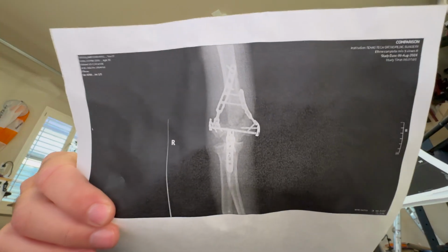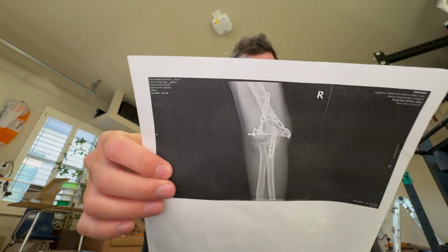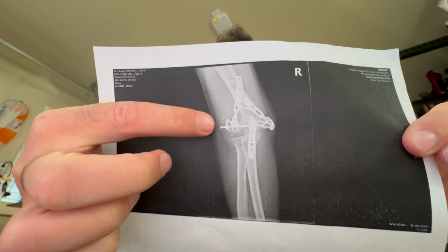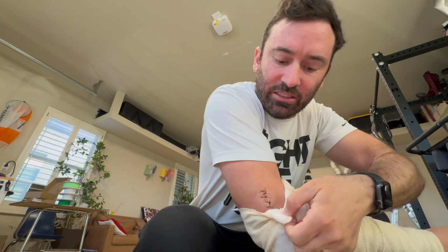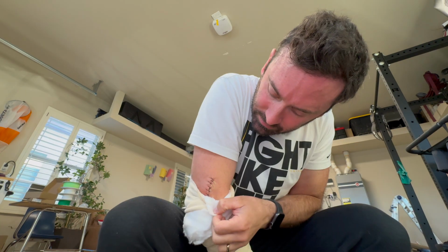So I went to the surgeon's office. I have these images. There's the first x-ray after the accident. And then this is the most recent one. You can see that the head of the screw is totally backed out. Here are the surgical notes. X-rays demonstrate the male component of the tibia being backed out, indicating significant bone loss from the initial injury. It's like, damn it. The screw must be removed to prevent complications. Then they tell me that, oh, we're gonna have to remove that screw. They've sliced off, I don't know. When I moved my arm, it's like it just popped into place. But it's not only on that side.